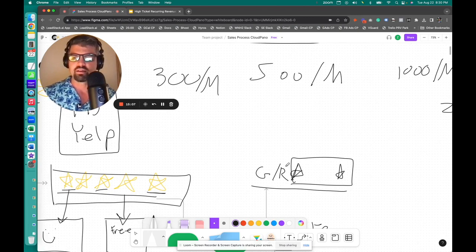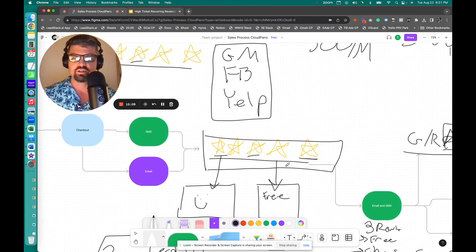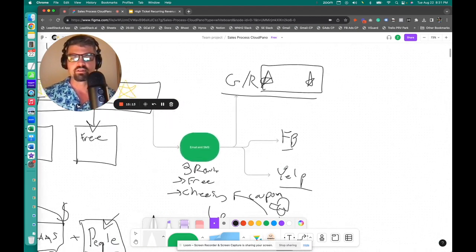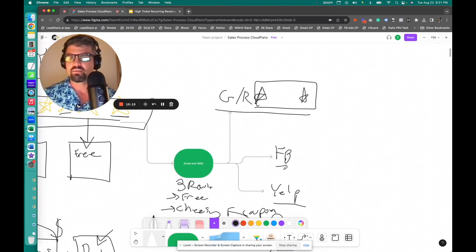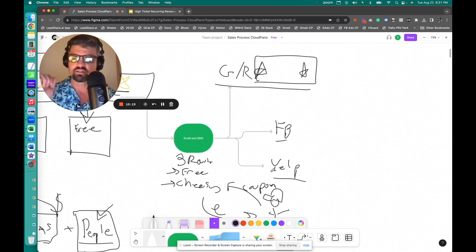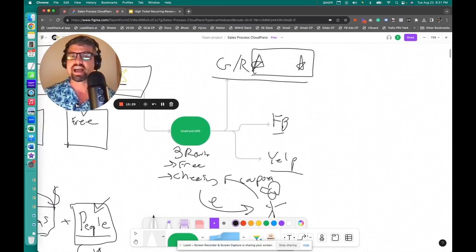Now check this out. All of this that I showed you here can be automated, especially if you can integrate with their current payment processor and system. So someone adds in their phone number, et cetera, then all of a sudden, boom, you're following up with them. Or if they jump on their membership program or their points program, then you have the contact information and you can start asking for reviews.